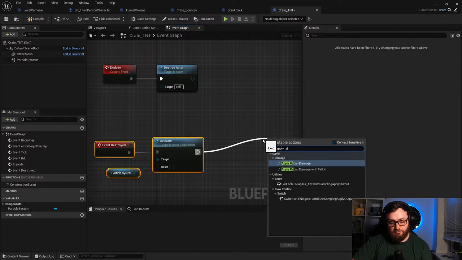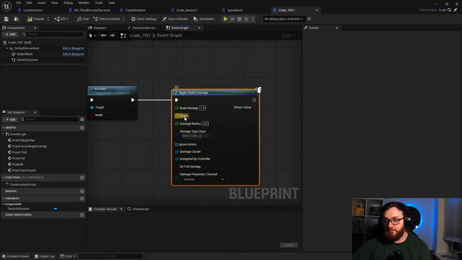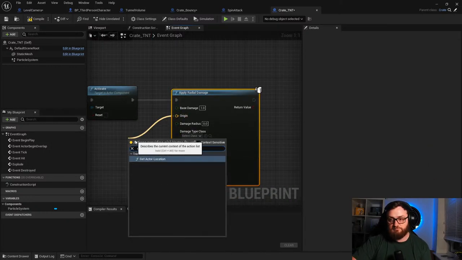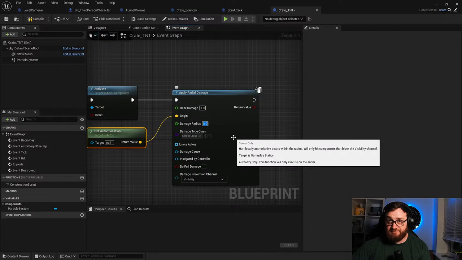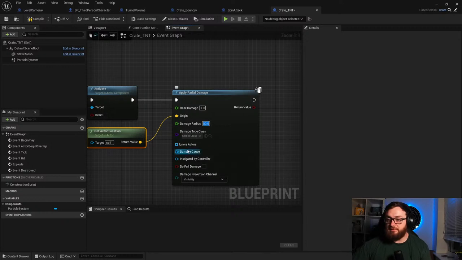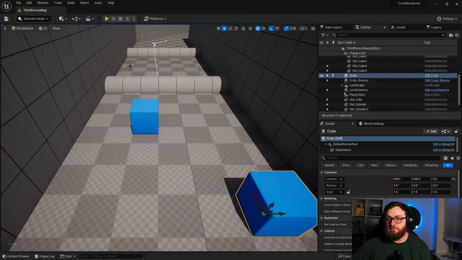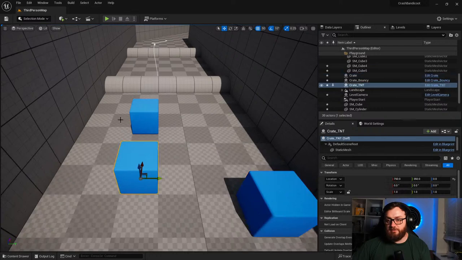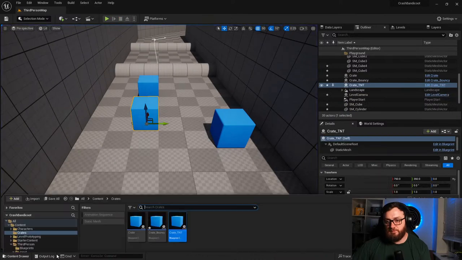So apply radial damage. Base damage is 1, not fussed by that. Origin, be actor location. Radius, our box is 50 radius, so we'll do like an 80. Damage causer, self, and we'll do full damage. Okay. So let's put that in there. Create a TNT, and if I walk up to it, it should explode. Oh, it won't work. Why not? It's not working.